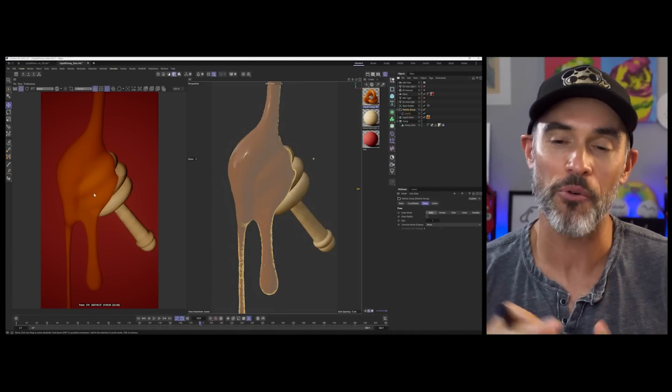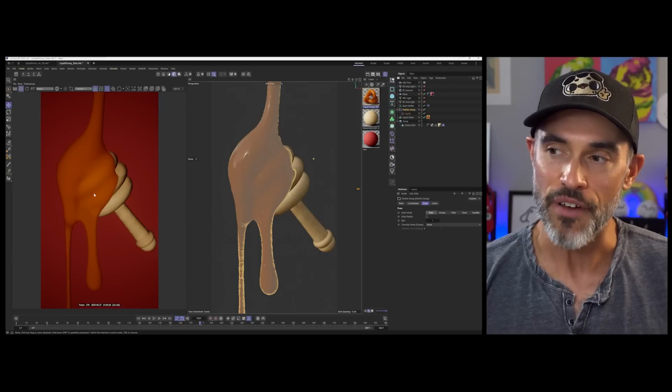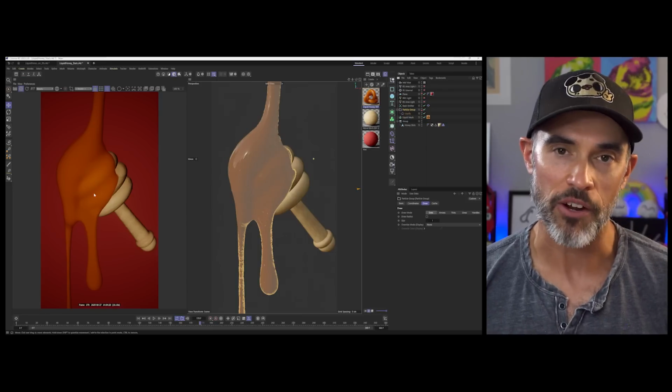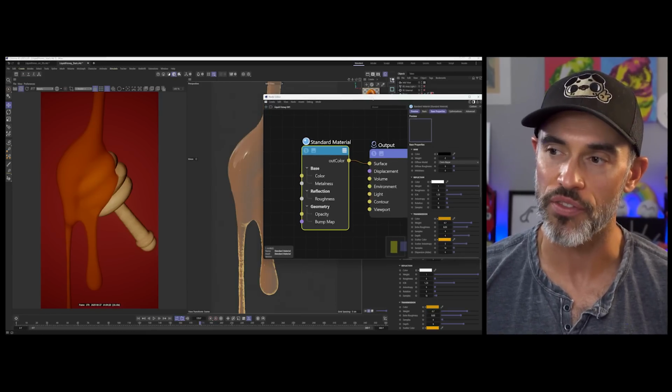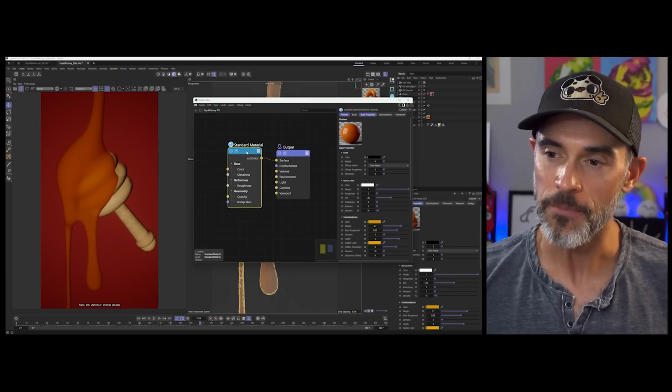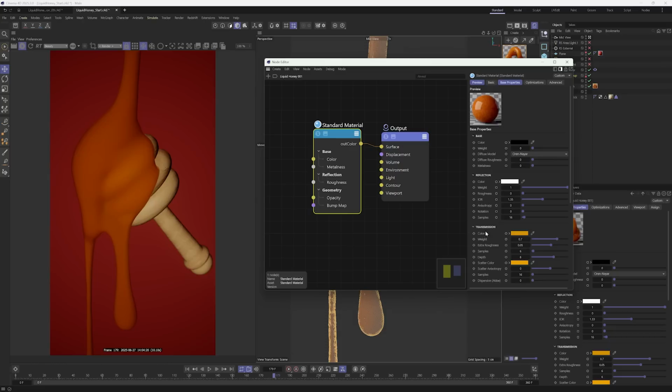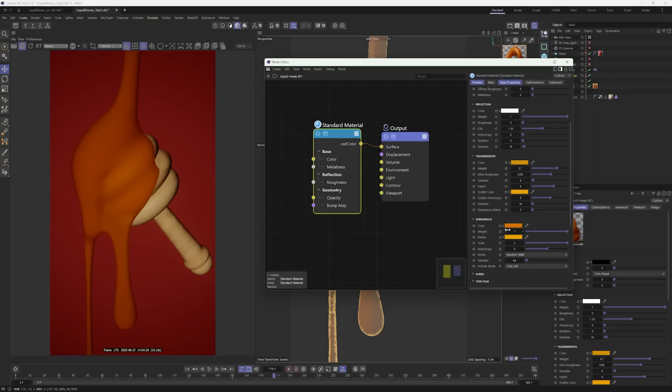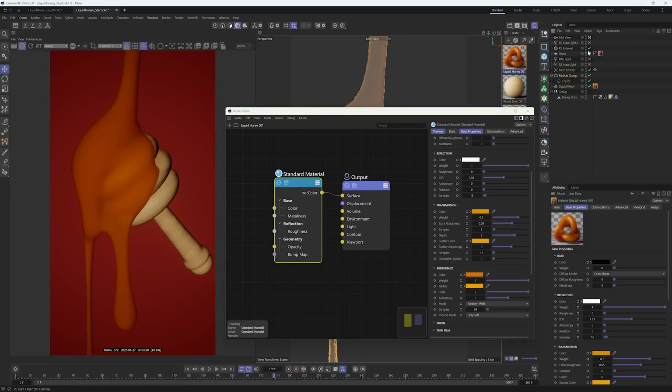Okay. And so what I wanted to highlight is the fact that, especially if you're working with transparent materials, which, if we go into what this liquid honey preset looks like and what it's utilizing, it's using transmission or transparency, and it's also using a little bit of subsurface scattering. Okay, so when you have a highly reflective object with transmission, how it's going to look is highly dependent on the environment that you have it in. So if you don't have an HDRI, if you don't have any lights, there's nothing to reflect, and it's going to look like this.